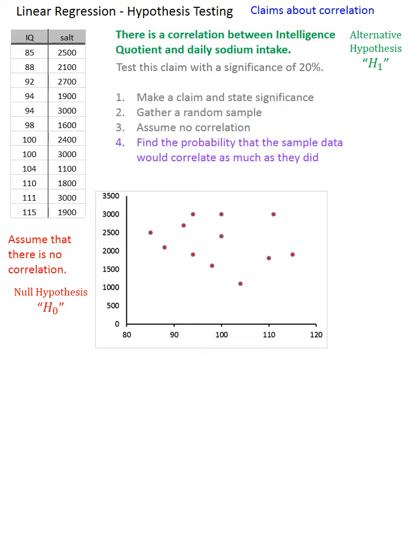Now you'll notice by looking at the scatter plot, the data is not particularly linear. And so just on a pure intuitive level, the visual fact that there doesn't appear to be significant correlation here is already leaning me towards the notion that there is not sufficient evidence to support this claim. And just as a side note, why would there be any correlation between IQ and sodium intake? Maybe there is. Moving on.